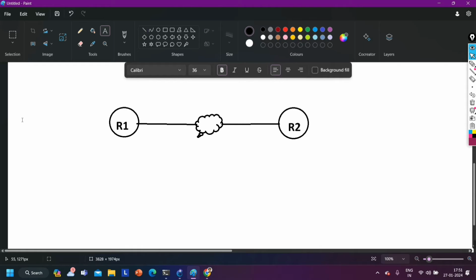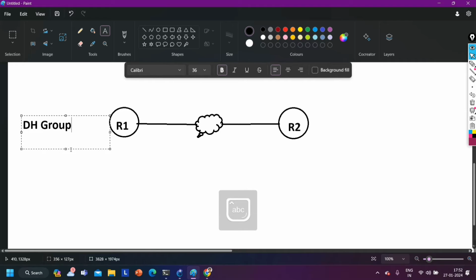I have an encryption algorithm, 3DES, and a hashing algorithm, MD5. I want to share them to R2 to establish a tunnel. But if I share them directly to router number 2, anyone can read them on the internet. So that's why we come up with the DH group.